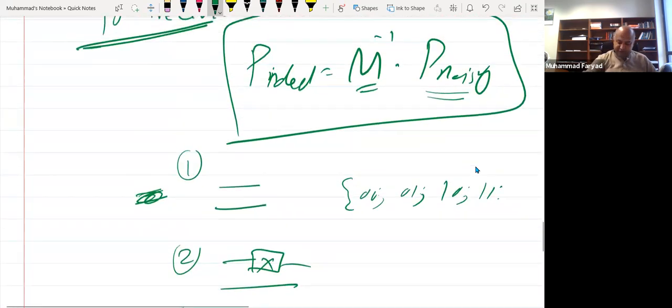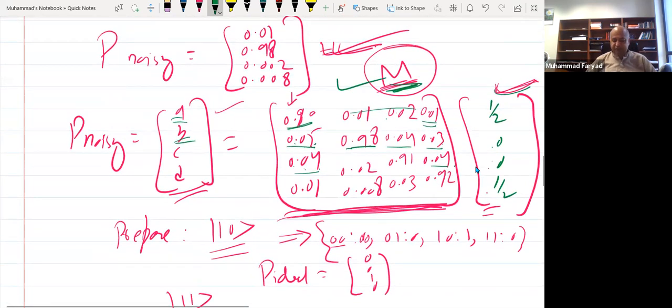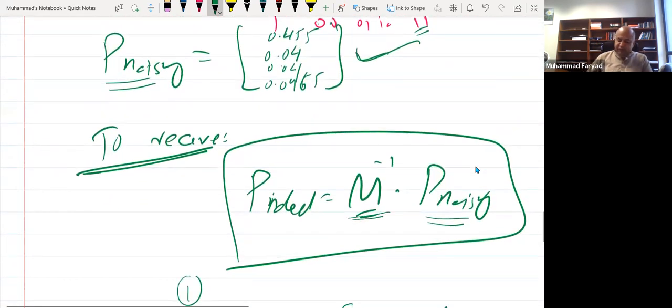then you have been able to find all the 16 elements of this matrix M. Because for each circuit, you get these 4 numbers. Then for the next circuit, you get these 4 numbers and so on. So once you have run these, you have this matrix M. You can come back to your noisy results and multiply with the inverse of matrix M and get what you should be getting without measurement errors. Any questions so far?